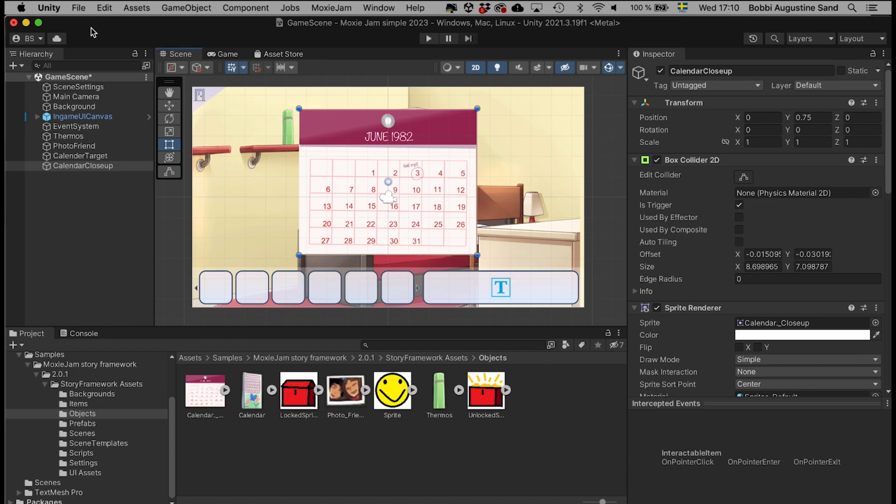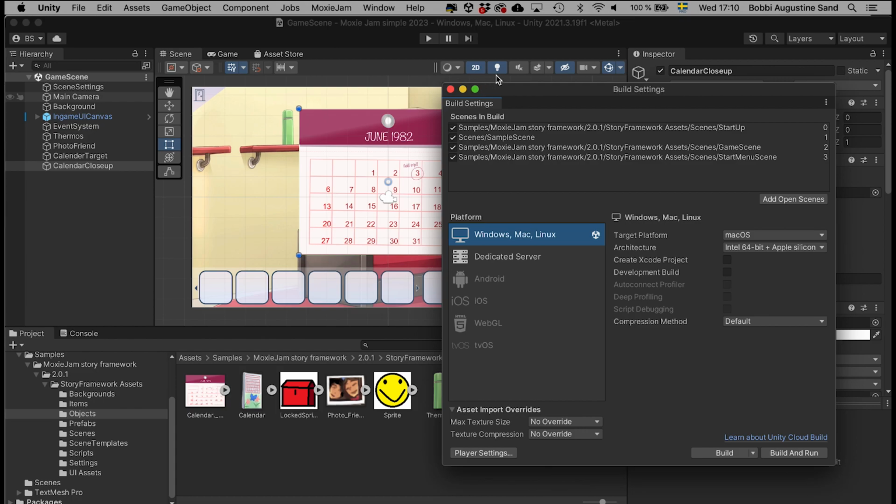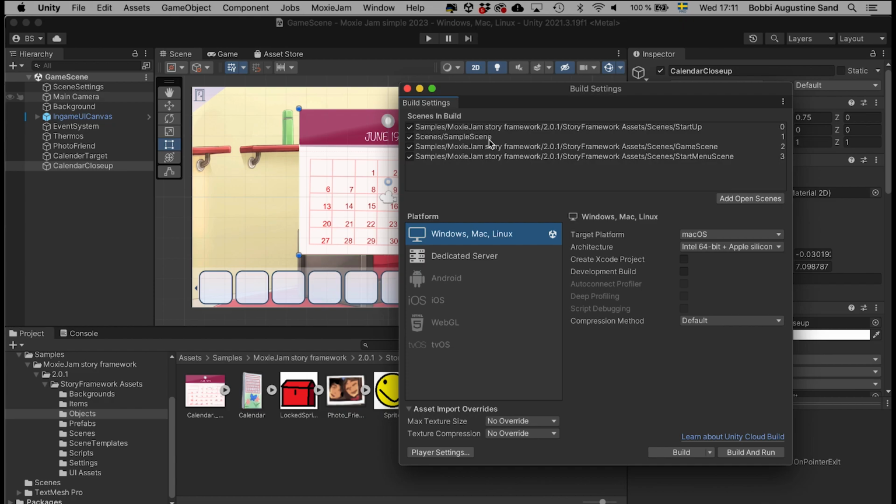And I'm going to show you how to do it. So first save your game. Then we will go into the build settings window, and in the beginning when we created this game, we wanted to add all the scenes to the build settings. All the scenes that are used in the game need to be added to the build settings. The startup scene needs to be first in the list.